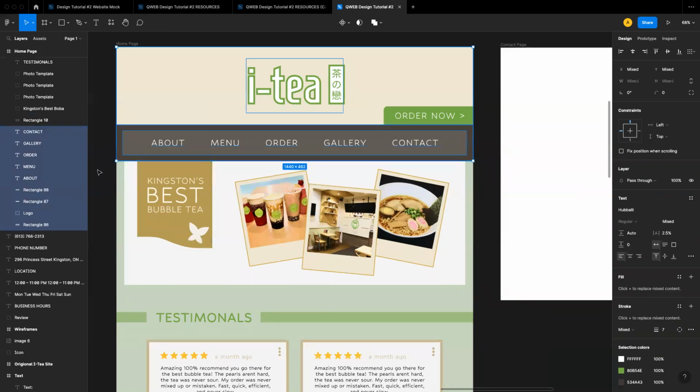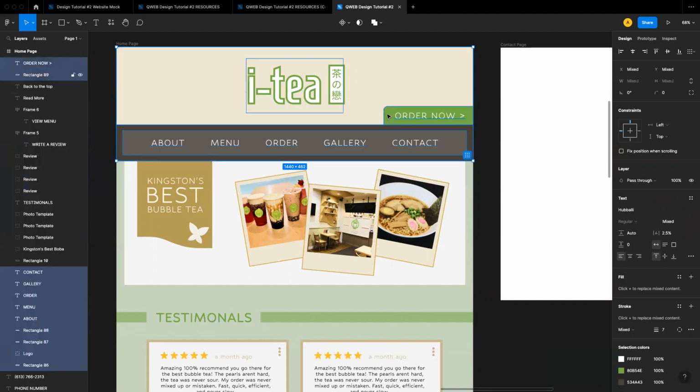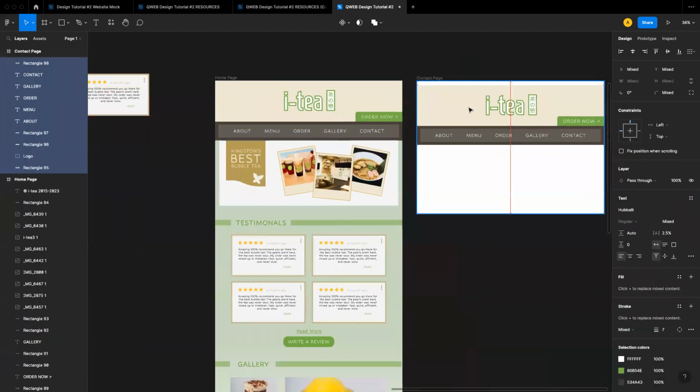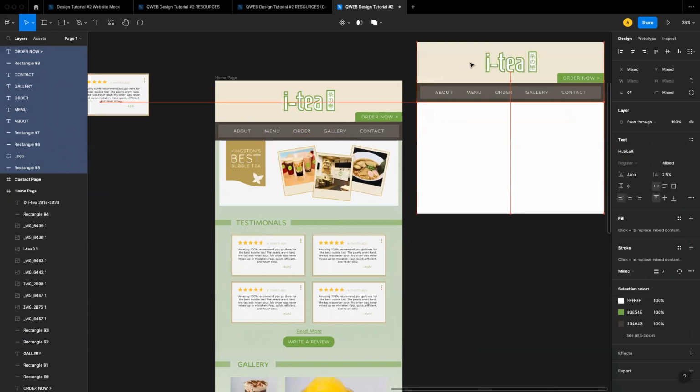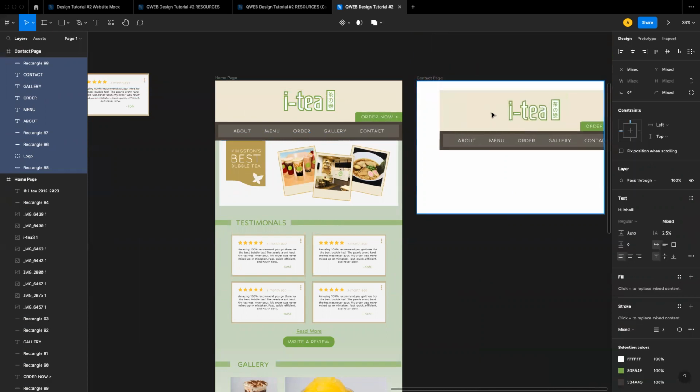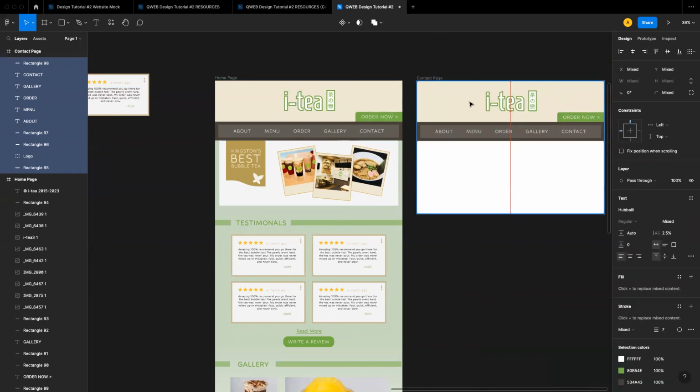And I'm just selecting, you could also use the side and select the layers here as well. But I'm too lazy for that. So I'm just going to select all of this and drag it over here. Notice how if I keep my cursor off of that frame, it doesn't recognize that I want to put it on the frame. So make sure that your cursor stays on the frame when you're trying to copy something.